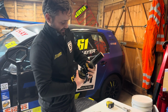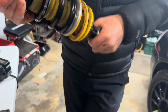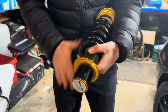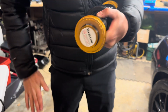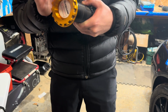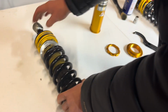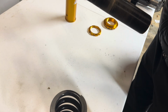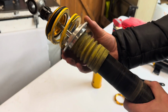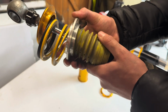If only taking the top was that easy. My arm's aching, so I've passed it over to Jay. Once you get the tension off the spring up, we're right. Look at that. I was on a roll. Don't drop it. Right, so after that you can take your spring off. Don't get your finger caught. Your little spacer. Just take the boot off, I suppose. You can't, can you? Oh yeah, of course not.